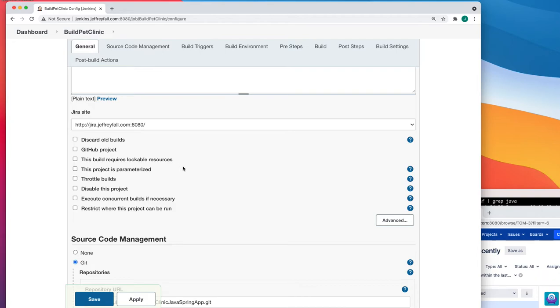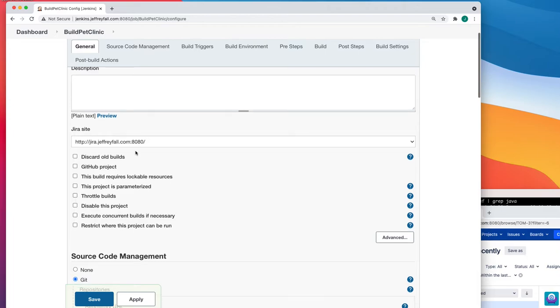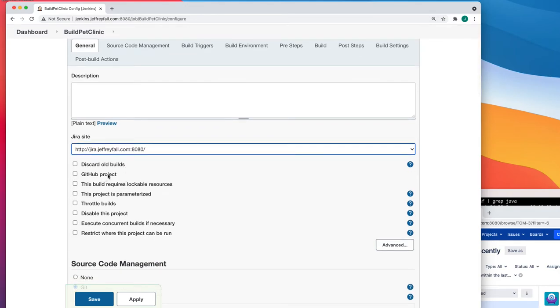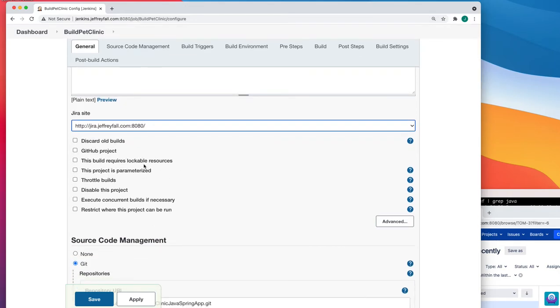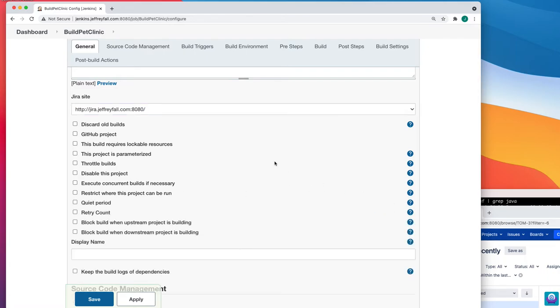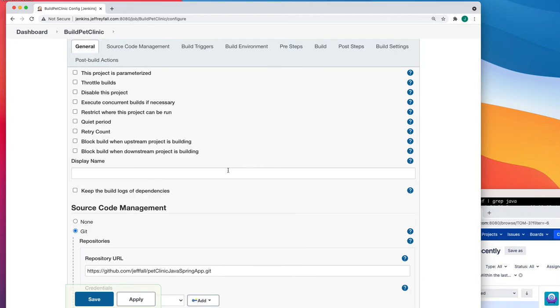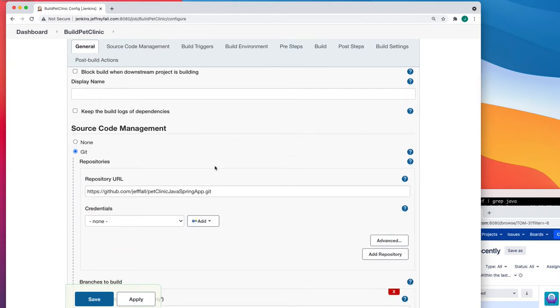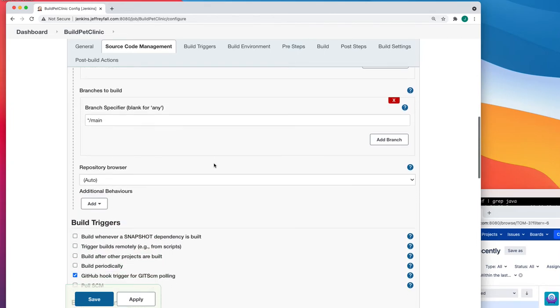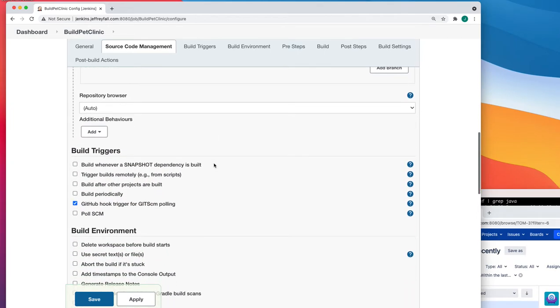So we have to get this set right. Here's my site. GitHub project, no. Throttle. Let's see, what else do we have in here? Nope, I don't see what I need here. There's my GitHub hook.